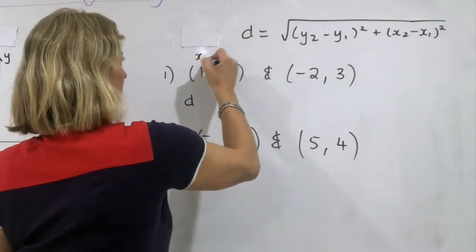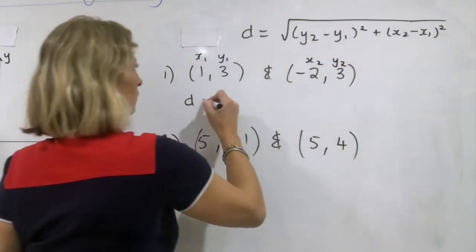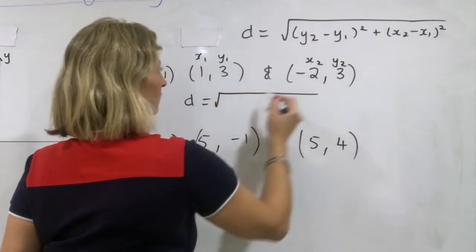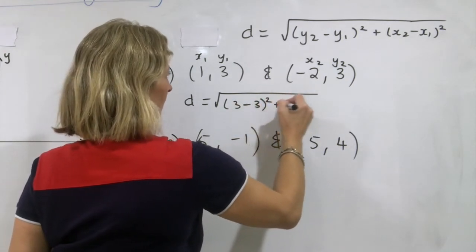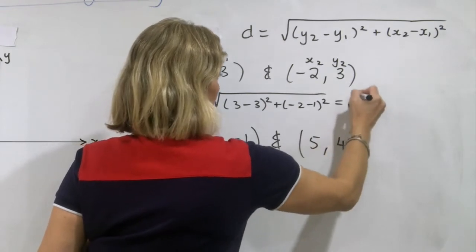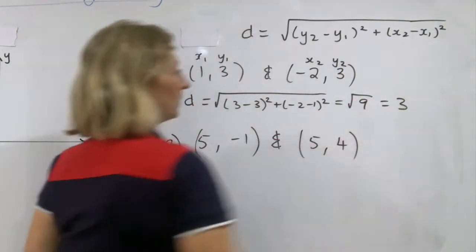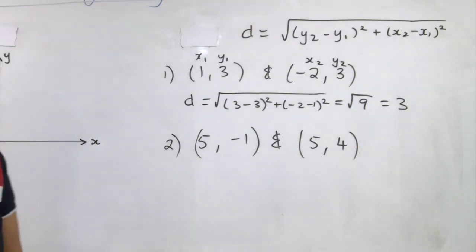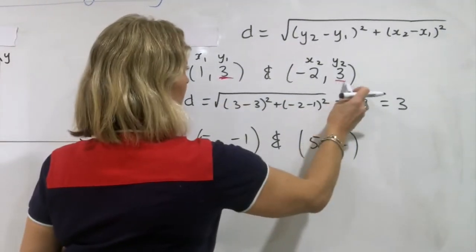and then I would label my points and substitute it in. We'll just do it very quickly. Equals the square root of 9, which is 3. So we know that the distance is 3. We can always use the distance formula. But if you were observant, you might have noticed that the y values here were the same.